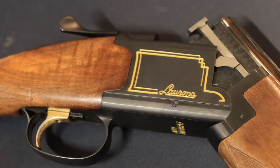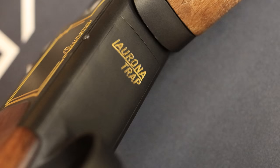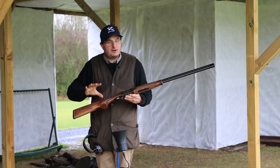For an inexpensive gun, it is one gun that I really feel has to be in your cabinet. Even the wood to metal finish, if you look around the gun, it's absolutely wonderful. It's really good. It's absolutely great wood to metal finish. The engraving, the detail that has gone into this gun, I just feel it really needed a review to show people what Lorona did. Right, let's shoot it.